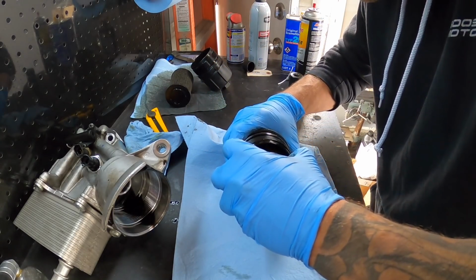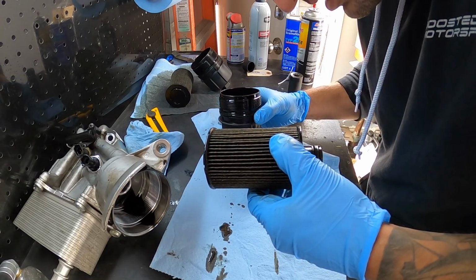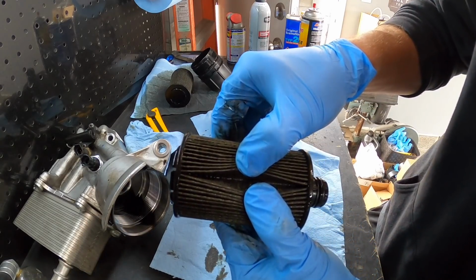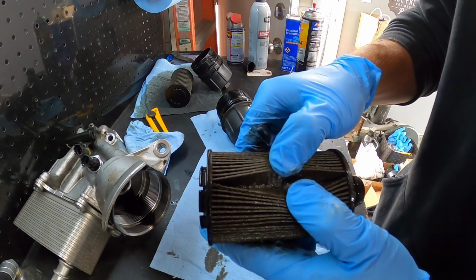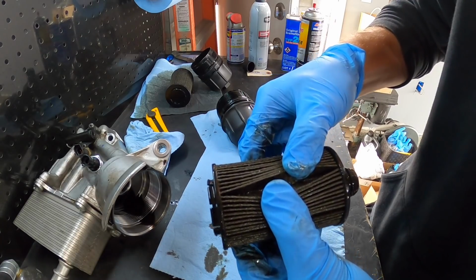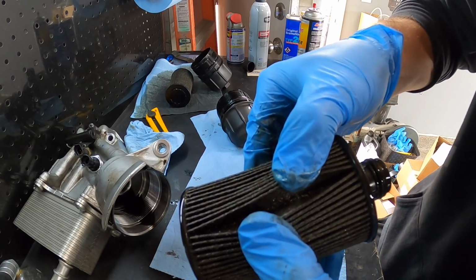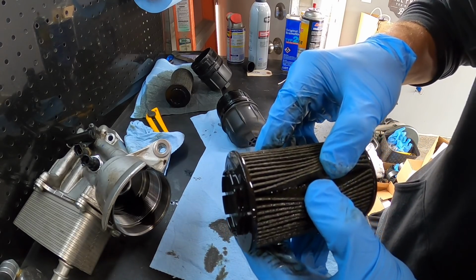I see some flakes on this right now. Yeah, I don't know if you guys can see all the metallic pieces. So there's definitely a lot of metal in this thing, you guys. So yeah, unfortunately, I think we know the fate of this thing. So yeah, there's metal chunks everywhere in this. I don't know if you guys can see all those. Pretty much metal chunks everywhere. So she is definitely going to need a new engine.